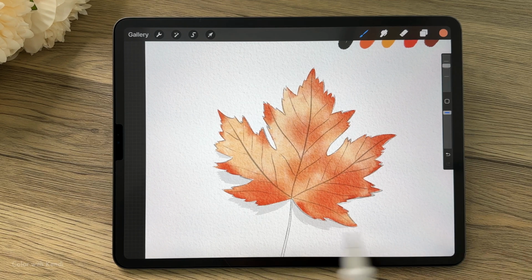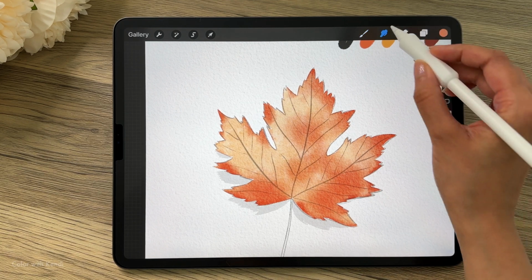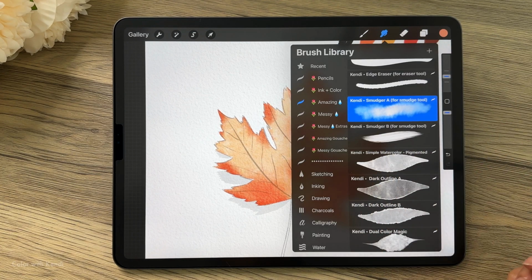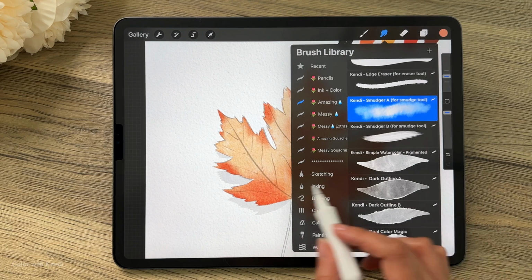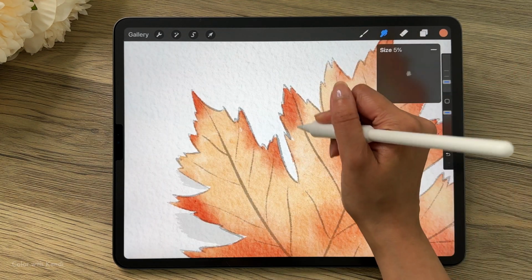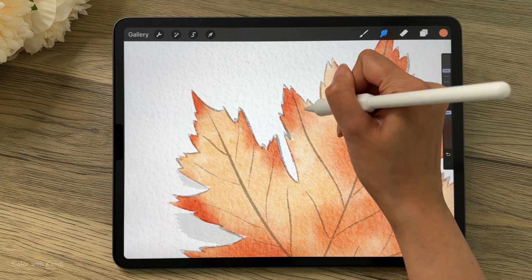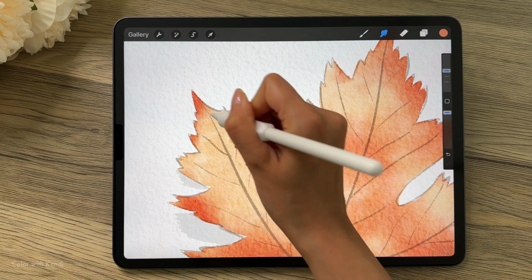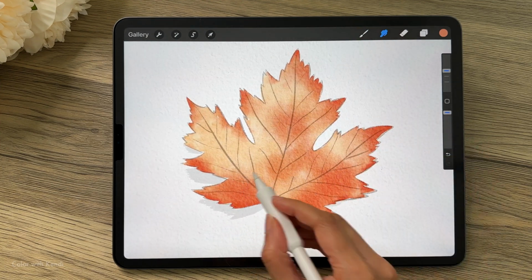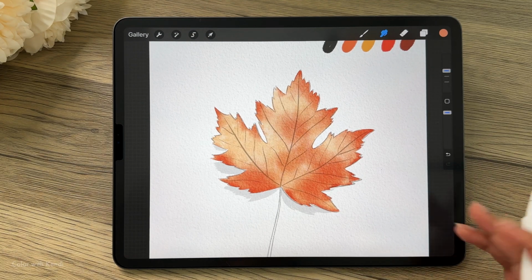Okay. If you want to smudge this out, you definitely can. You can go into the smudge tool, go to the smudger A. There are 2 smudgers that come with the set. I would pick smudger A for this. And with smudgers, my advice is always to start small. And then if it's too small, you can work your way up, but don't go too big initially. And if you want to smudge it out, you can. So that's the first layer of added pigment. So it's kind of like wet on wet technique.